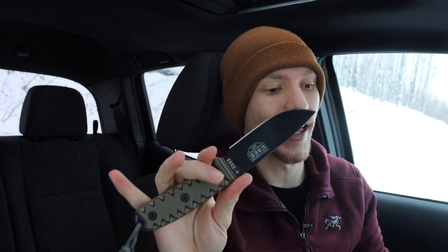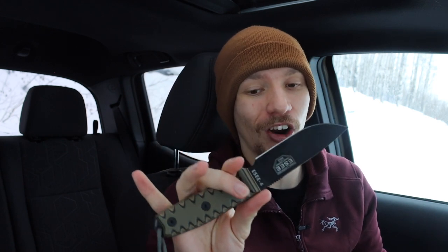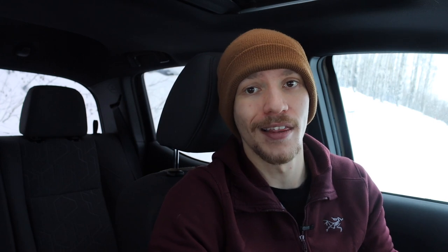It is not a bad knife by any stretch of the imagination, but similar to the SRK situation, when you have other family members in the knife tree, you end up finding that some of those other knives are actually superior for your uses. I think the SC4 would probably make a pretty good knife overall, but given that I need a smaller sub-9-inch knife in a camp role, the SC4 just kind of falls short on that one.